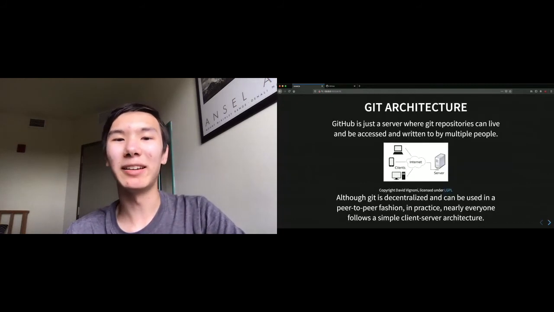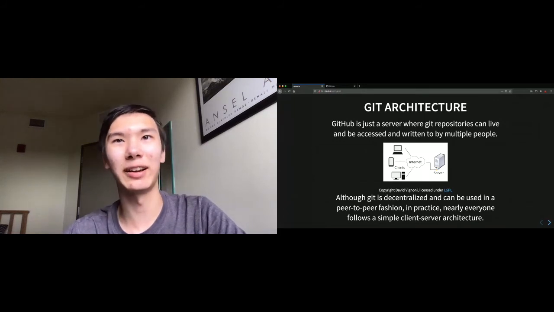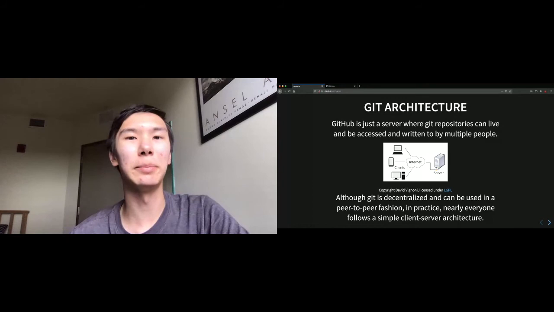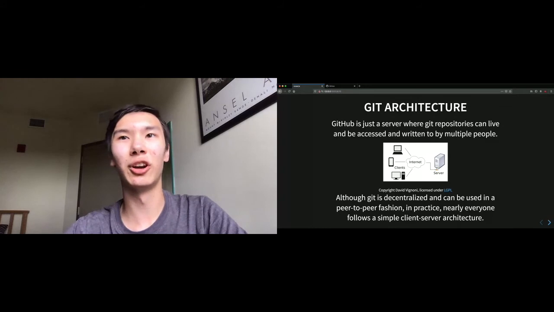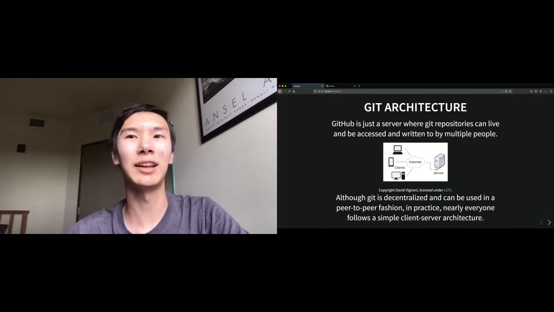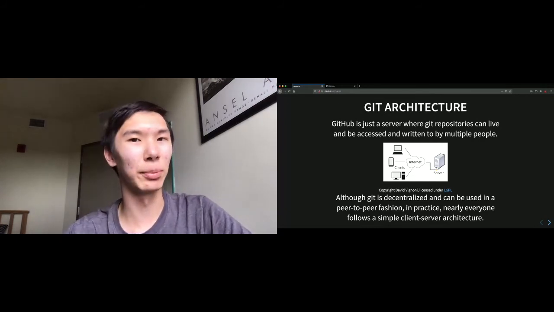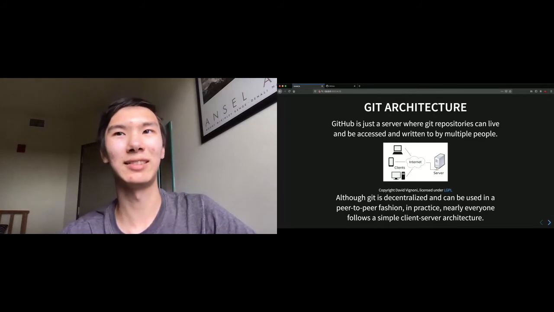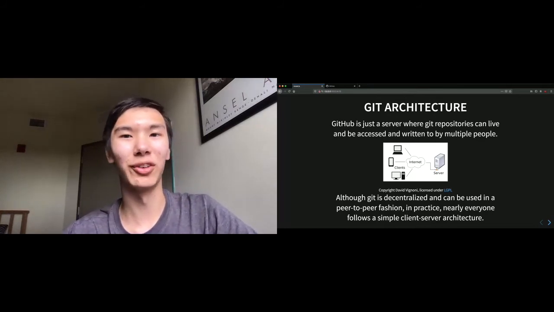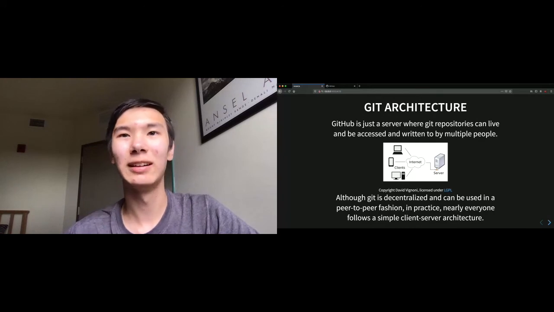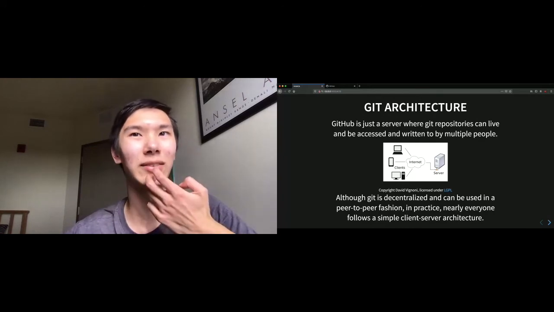Okay, so yeah, make a GitHub account. This is just a slide showing what the architecture of Git is. The clients would be people like us. In this case it shows different types of computers, but this could be me, you, some third person. And we're all using the internet to connect to the server. That's GitHub. That's where the main central code base is. You can technically do peer-to-peer and pull from another person, but usually people have a central server that's the official server that has the code, and this is the one you should trust. But you can use it in a decentralized way if you put in a lot of effort.